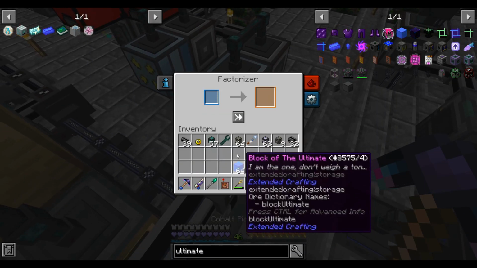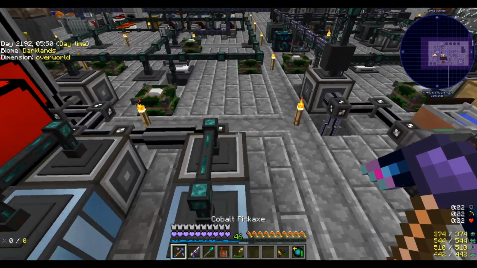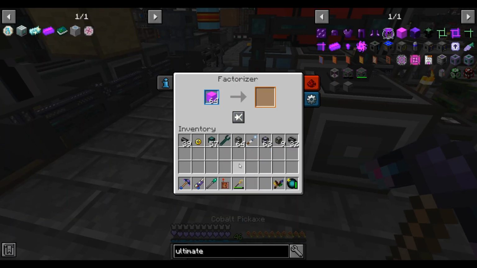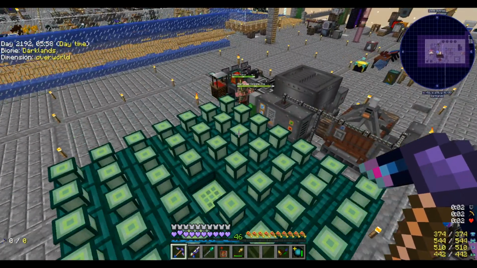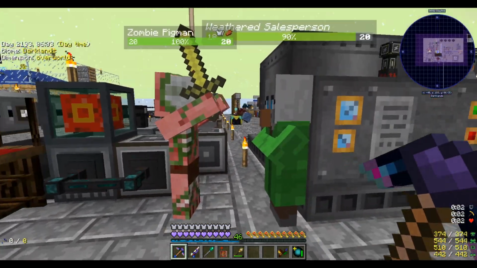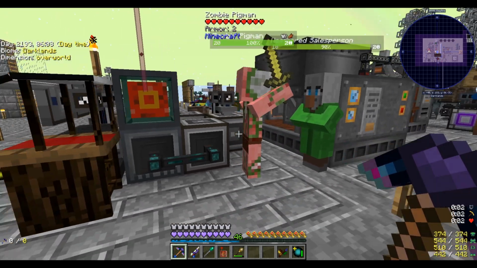Anyways, once we run the factorizer. Wait, why are they both in combined mode? This one should be in split. Why are you in combined? Whatever. You still haven't killed him. They're like best friends now. How you guys doing? You good? Buddies? Alright, no more fighting.